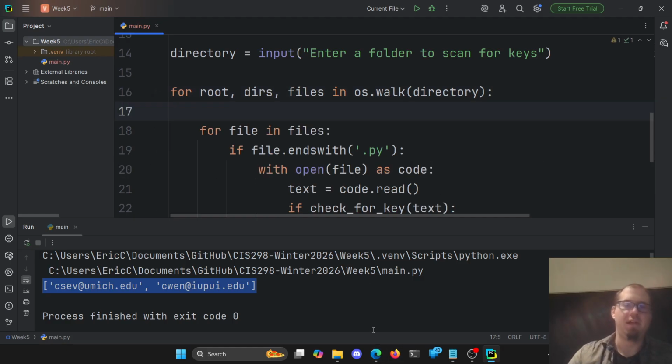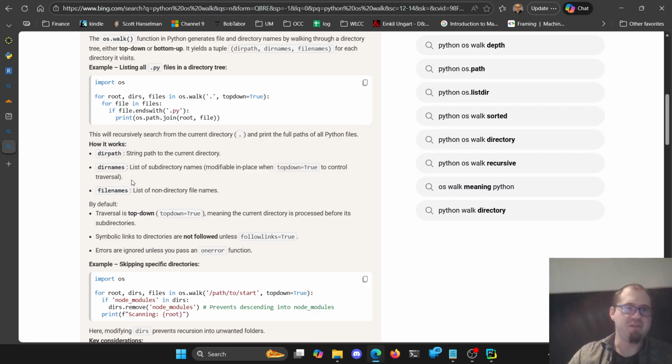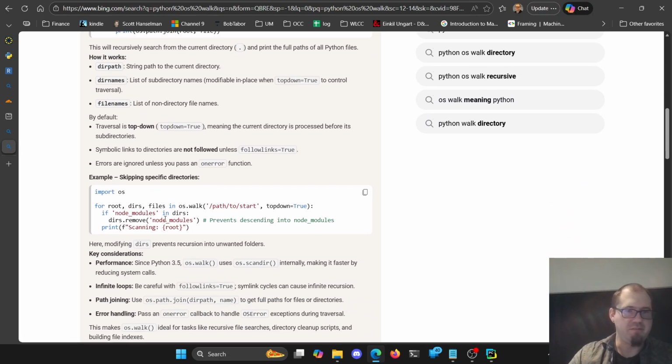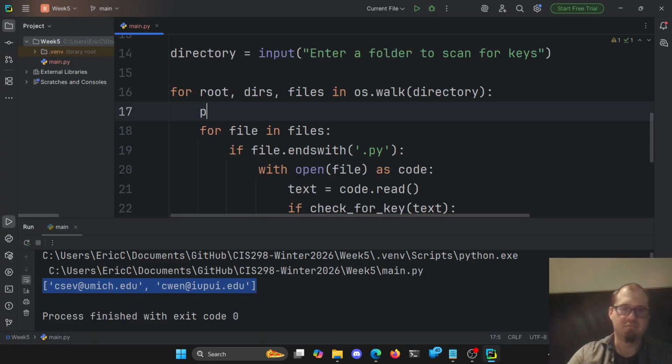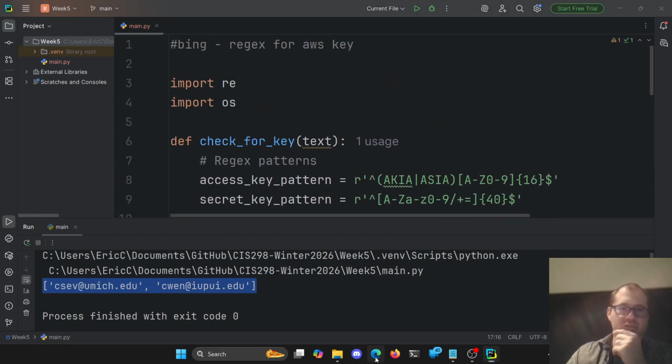And then just for fun, you can print out some of this information as we're going here. Print, is it root, I think? As we go, we'll see the root change. So should we take some of those sample keys?